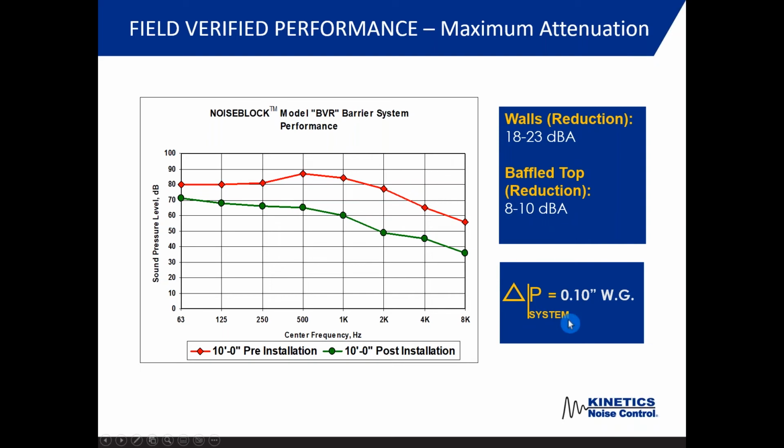Now, the system, total system static pressure, because a lot of people, you know, air-cooled chillers aren't meant to have back pressure against them. Okay, prop fans don't build up a lot of static pressure. So there's not a lot of external pressure available. So the key is we have to keep it a very low pressure drop. And we can do that because our acoustic louvers and our pergola baffles are all independently tested. And we have algorithms for those to make sure that the pressure drop is proper.